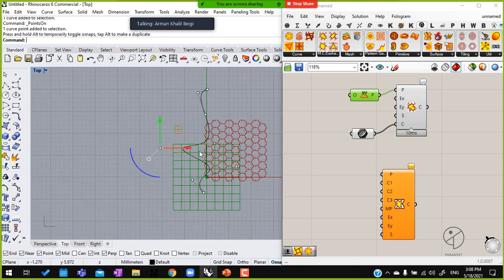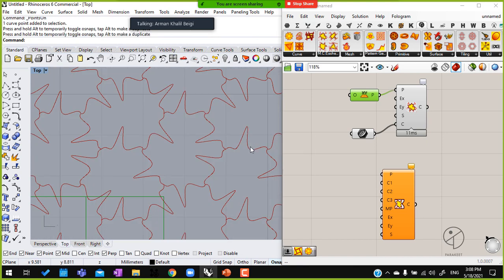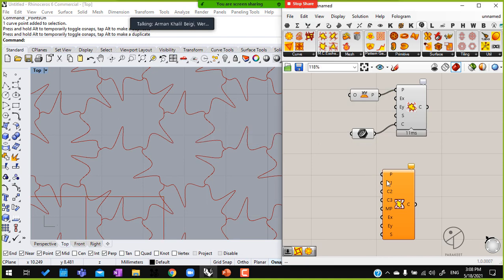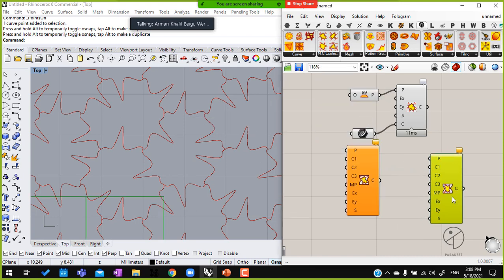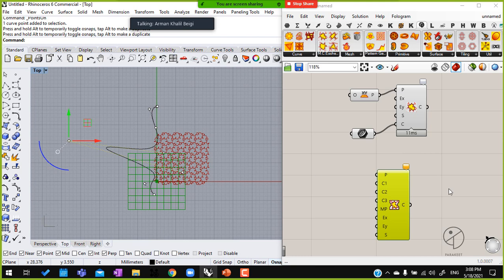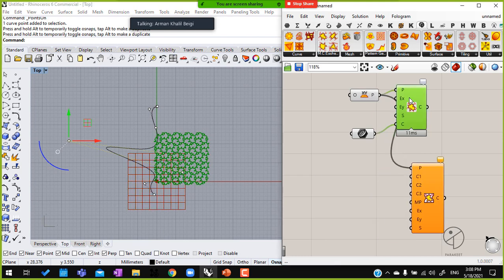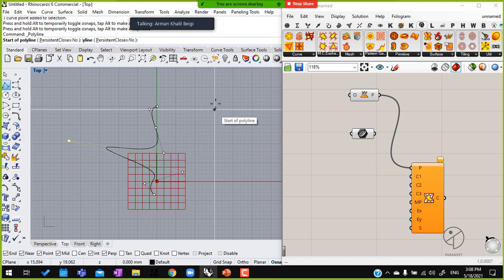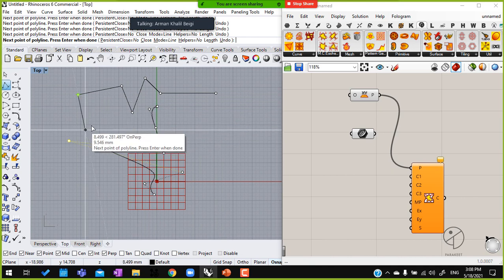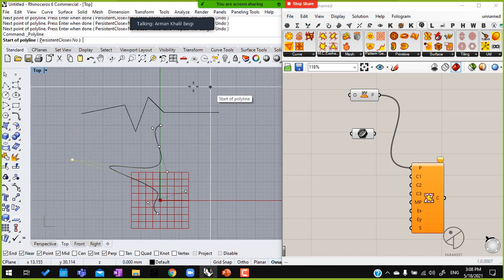For a more complex version, you can introduce multiple curves. The component works with one or two as well, but for the best result, we suggest that you use all three curves. This is our first one. For the second one, I use a polyline, and for the last one, just a simple line.